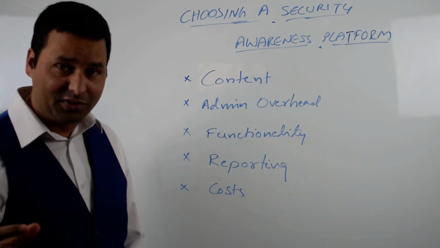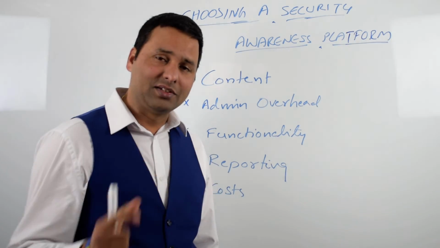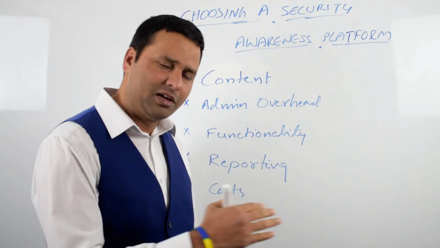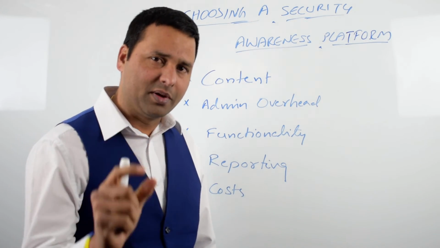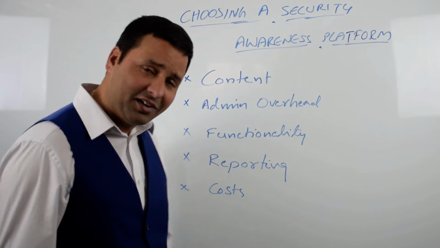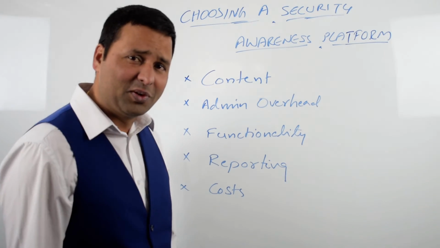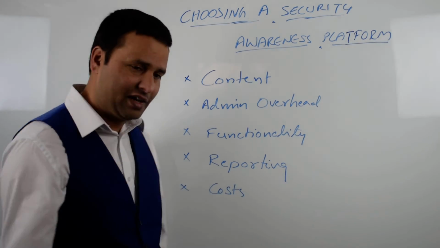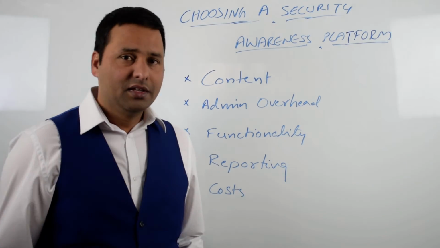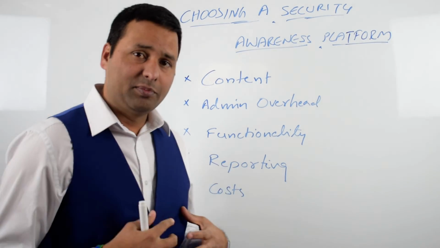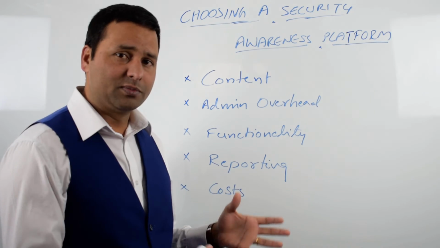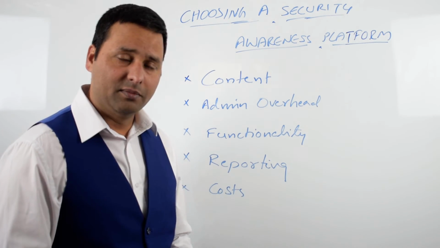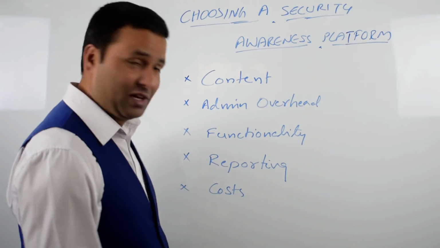It starts from £1, so it depends on how many users you have. It may be a little bit more or a little bit less. £1 per user per month, right? Also watch our £1 video. Just before we move on, with reporting you can do PDFs, CSV and all that. Not just the platform we provide, there are so many other platforms which are good as well, but ours is the best.